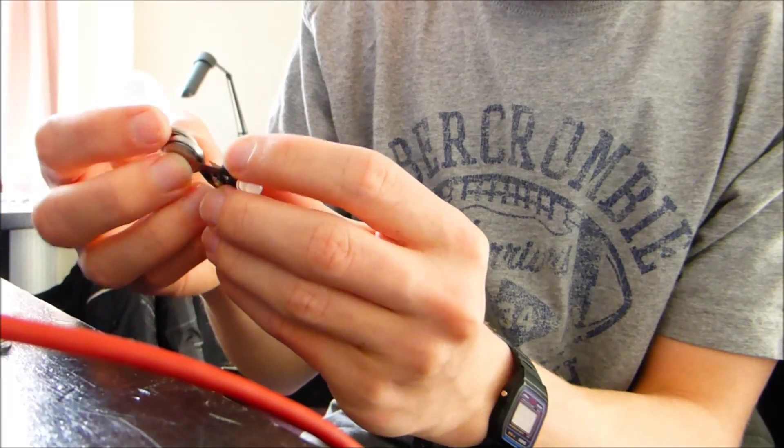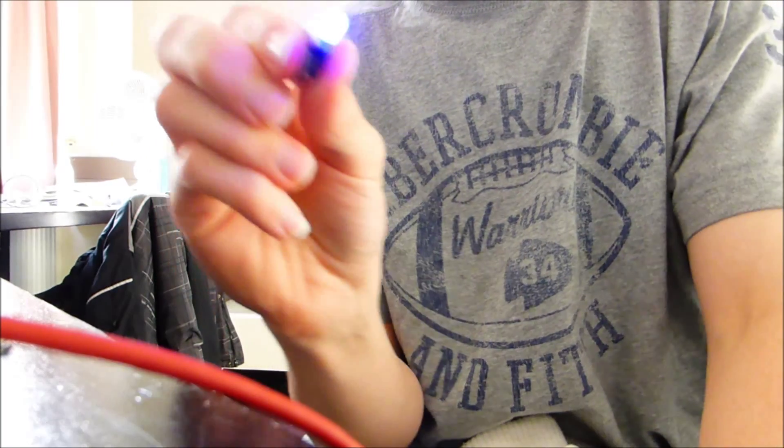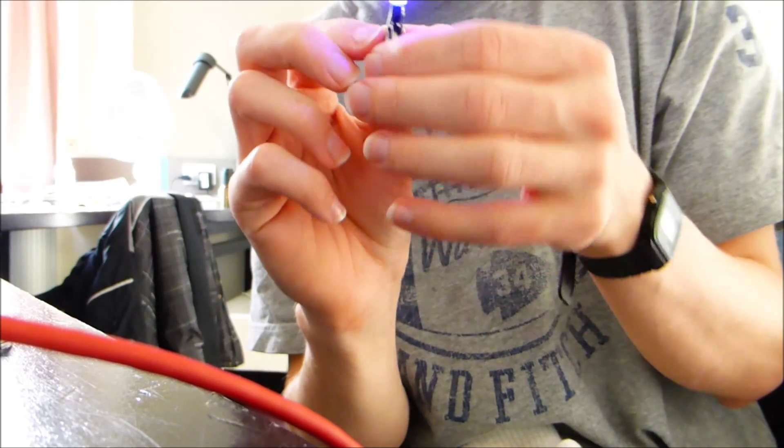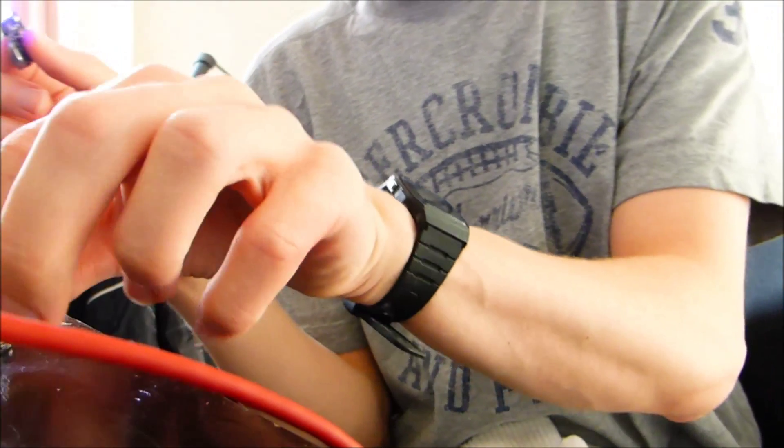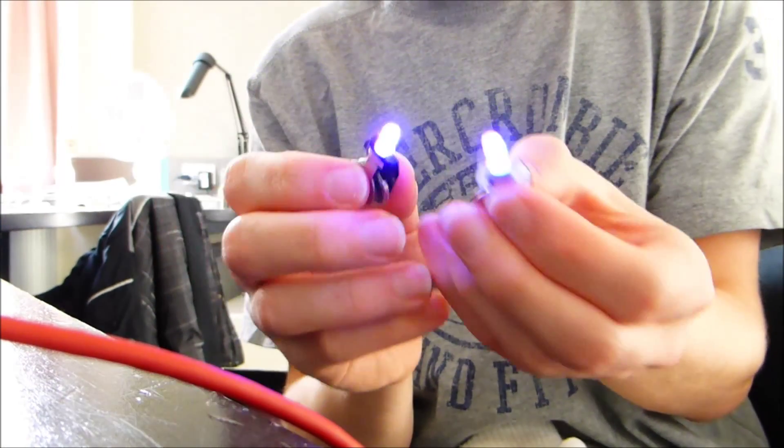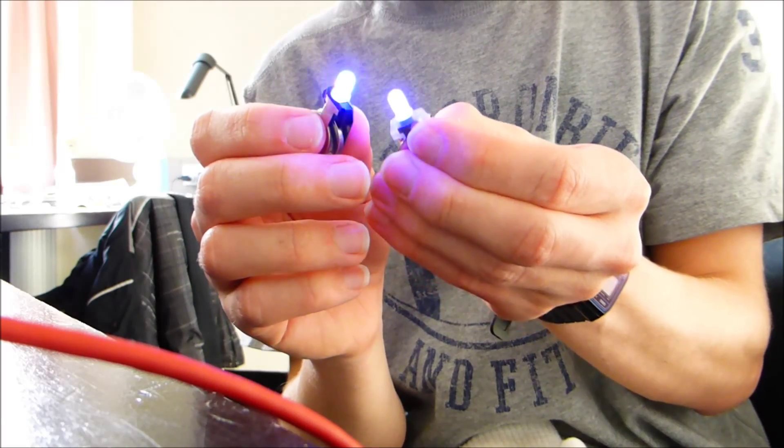And what you do is you add one 1620 and one 1632, and it makes the bulb significantly, noticeably brighter. Though there is a larger difference on naturally dim bulbs, like these red-blue tints that I have.